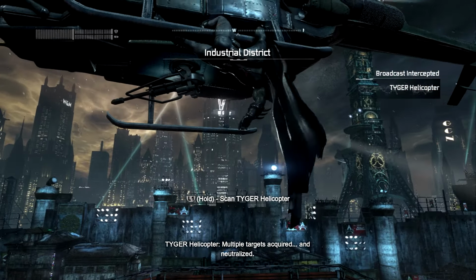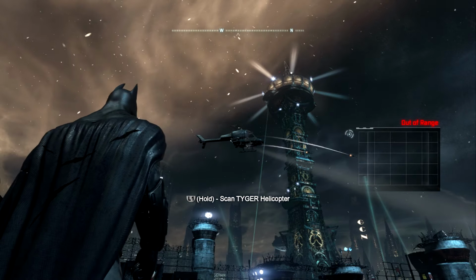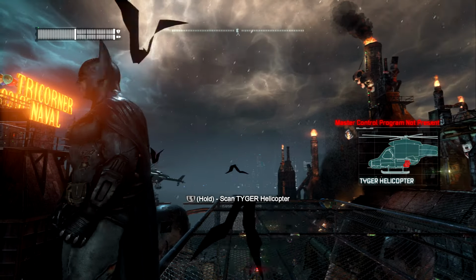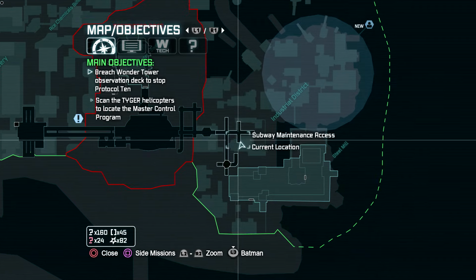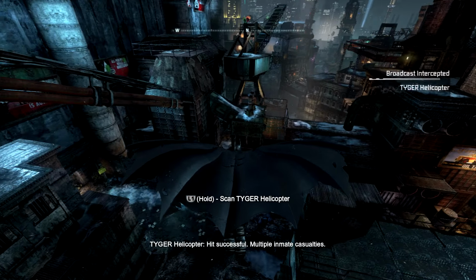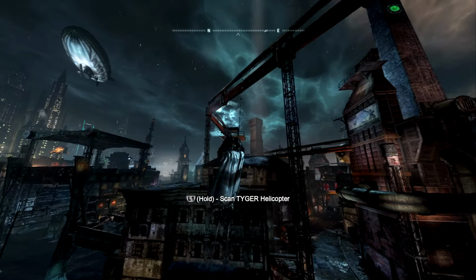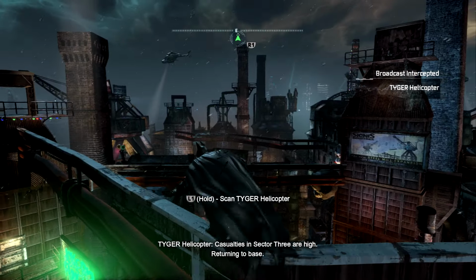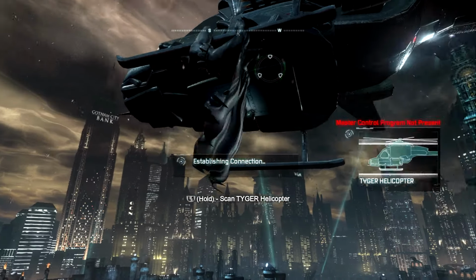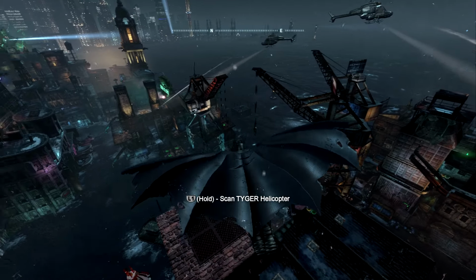Multiple targets acquired and neutralized. Could be this one. I'm assuming it's probably going to be the furthest one away from my initial position. I'm going to need to... Alright. Let's go a little further. I see a helicopter right in front of us. Let's go find that master control. Did I already get that helicopter? I'm not sure. But we have two right here. Oh, I already scanned that one. Hits in sector two. Let's get these ones.